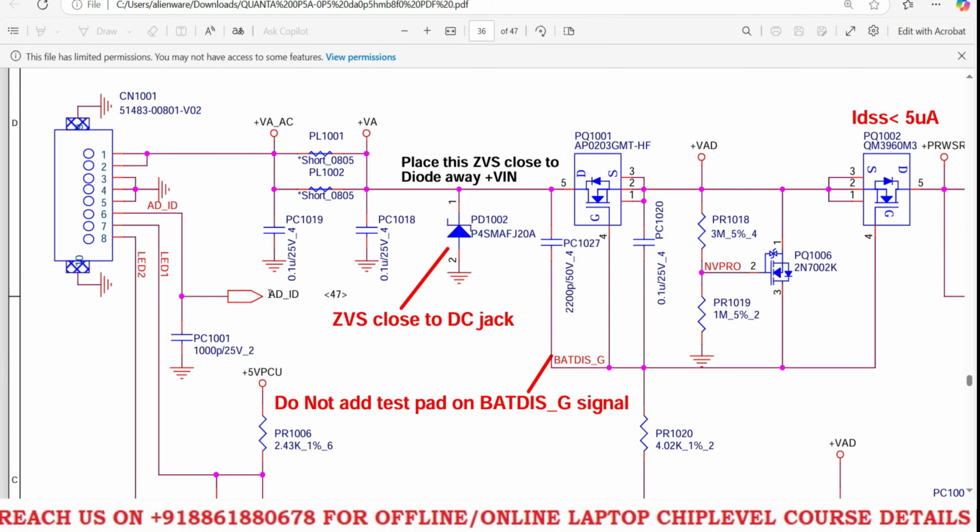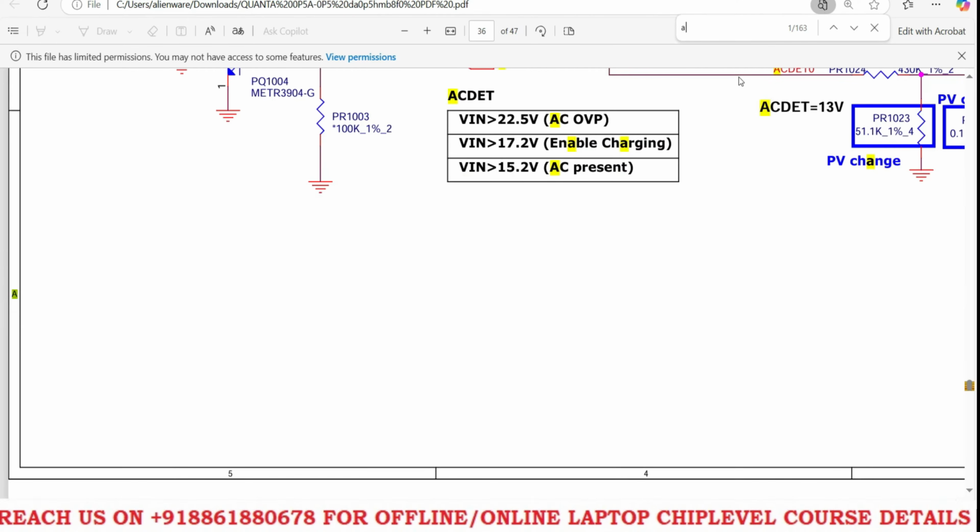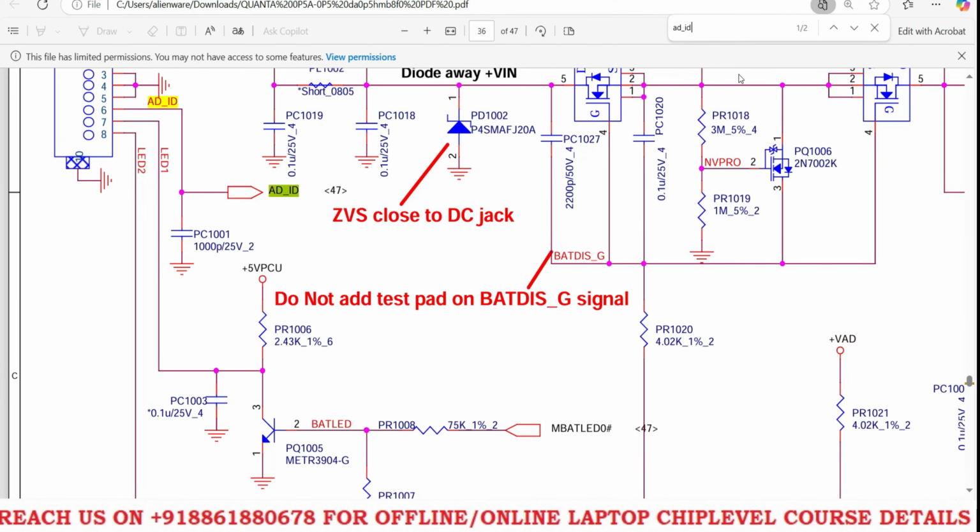What will the voltage be then? AD underscore ID. Here is a resistor given to the supply. Sorry, it's a diode, and here we will check AD underscore ID. Let me find it, I'll type AD underscore ID. Here, total 2, 3.